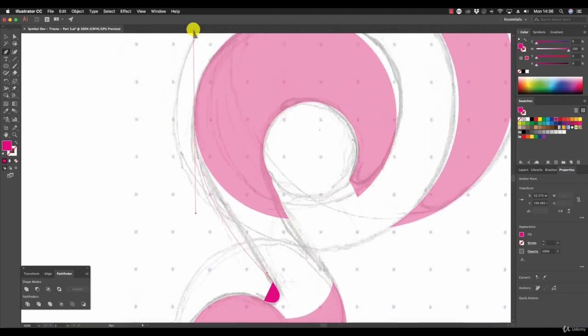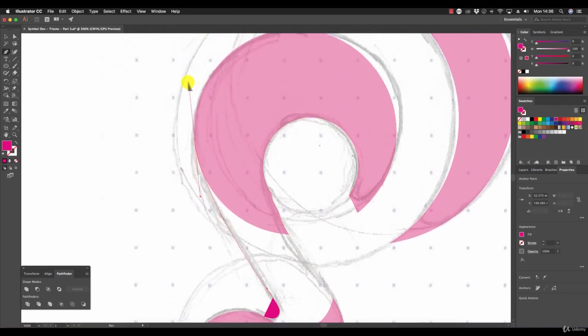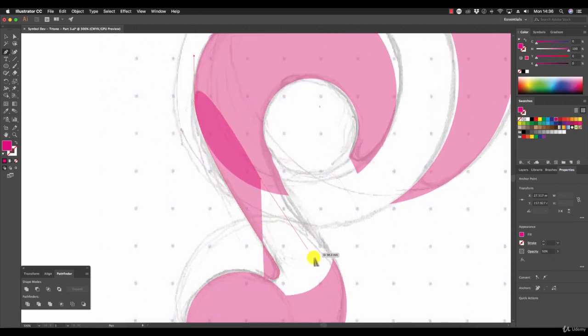I'm pulling downwards to create that curve which we see in the sketch beneath. Just manipulating that, moving the mouse, like so. At this point I want to go to the properties and I want to bring the opacity down because it's drawing out pink at 100% and we can't see the sketch. With that done, I'm going to click in the middle here and I'm going to click down below and I'm going to close this shape.